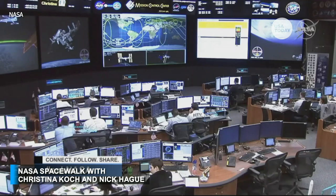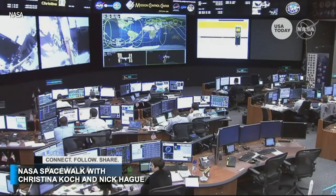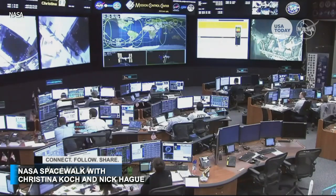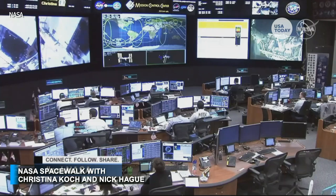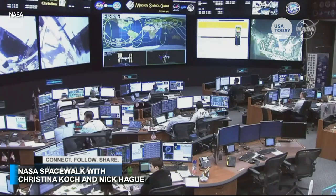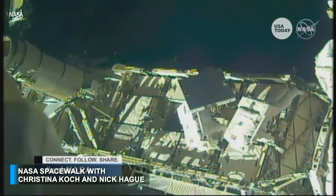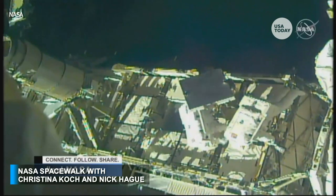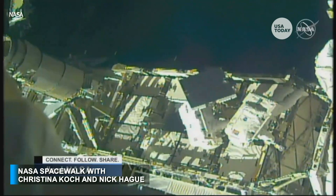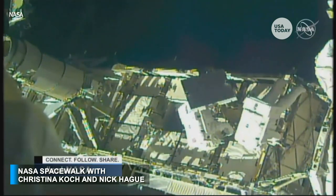Christina, you can check that connector for no fault, good pins, good EMI band, and lever over center. And then I'll remind you to route this AP cable clear of the PFCF and DSCU robotics corridor. No more than one twist. Copy. Nick's in position to connect it. Yeah, we confirm no fault, no bent pins, good EMI band. It was like that when I demated it.